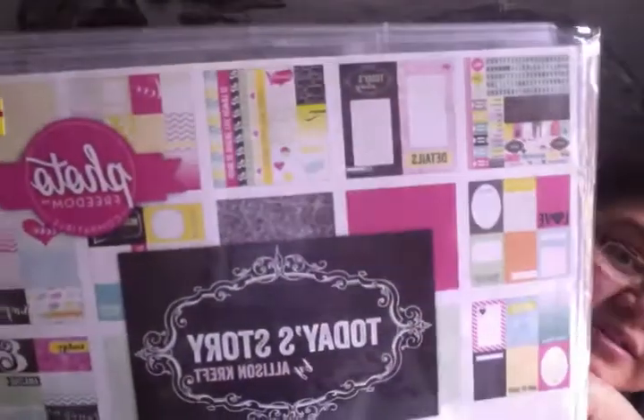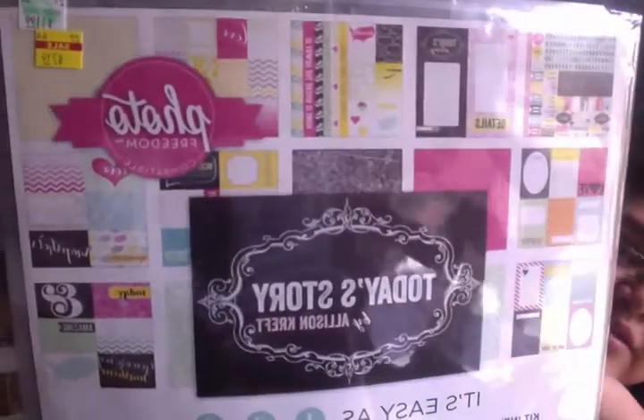Then I found this Alistair Craft Photo Freedom on sale, so I got that — it was $7.19. I thought for $7.19 it was okay. It includes the paper — I think it comes with six sheets. I have two extra sheets that came as a free gift from another order. And then it comes with five page protectors — they're already pocket-style pages.